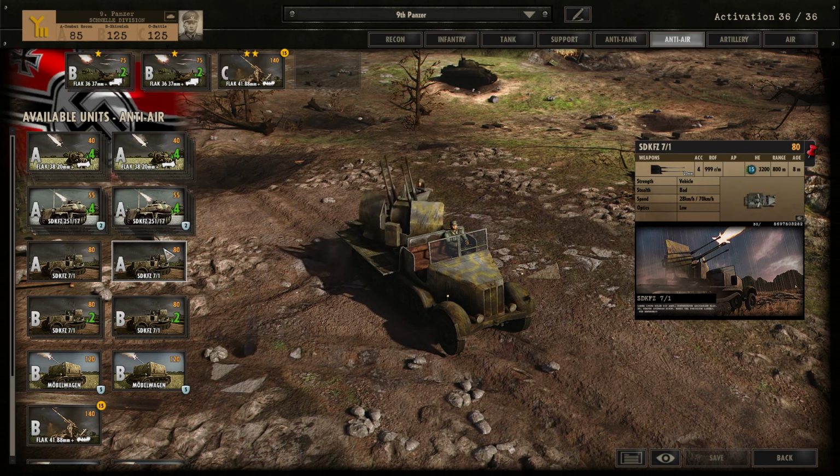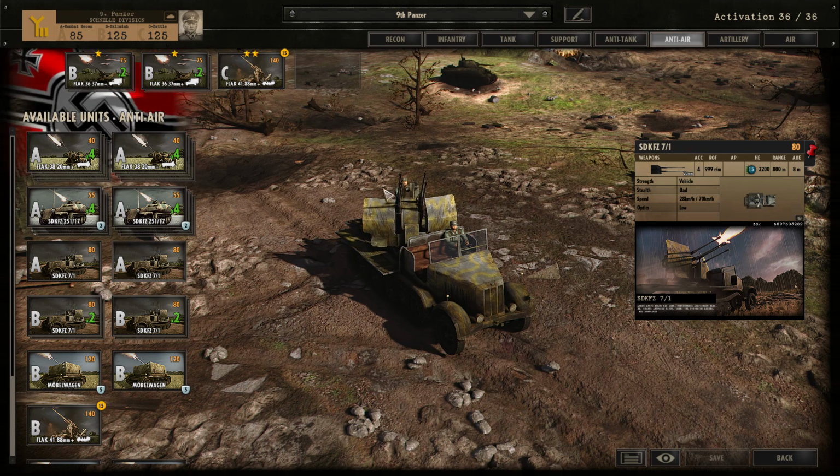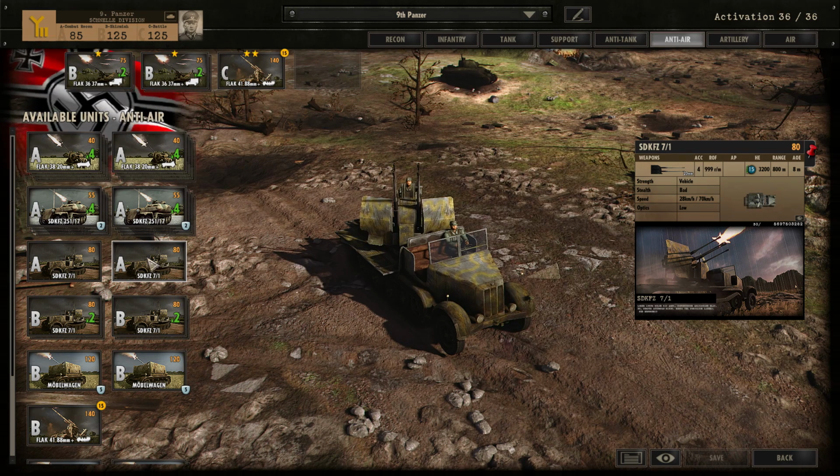The SDKFZ-71 is a pretty decent unit actually for Phase A, in that it has the 15 HE at 800 meter range, basically a flak filling on a half track, but it's just not enough availability to be worth bringing.